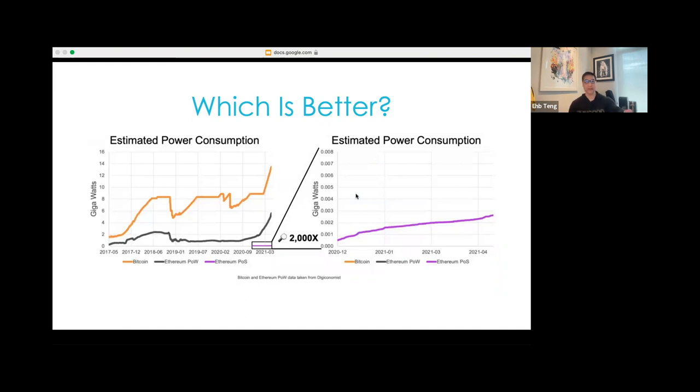stake. So you can see here, the yellow line here is over the last five years or so, how much energy Bitcoin has consumed in terms of proof of work. You can see that Ethereum, before it became proof of stake, used to actually be on proof of work until last year. Before that, it was probably about 2.5 times less, 2 1/3 times less than Bitcoin in terms of energy use. But since it's moved over to proof of stake, that energy use has plummeted. And you can see it's almost like 14 times less than Bitcoin power consumption. So proof of stake has massive ramifications in terms of energy usage.